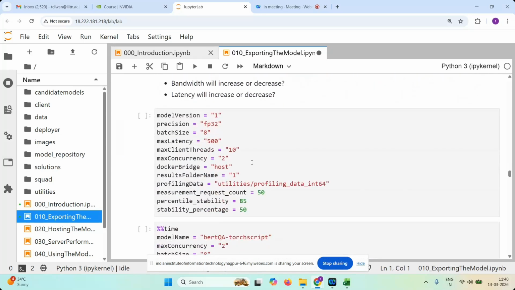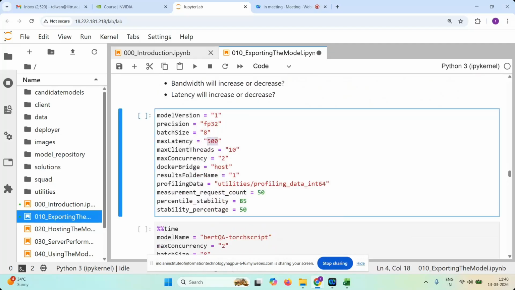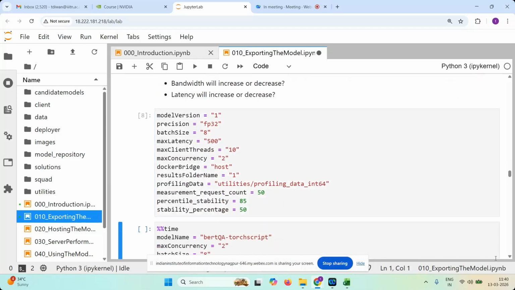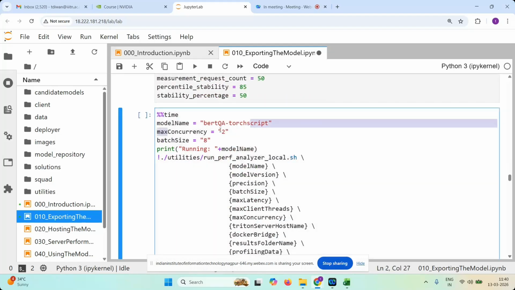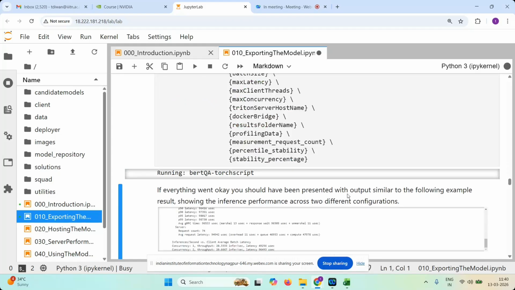Here we are defining all these things like precision, batch size, max latency. Here max latency is important, this 500. Just remember this. After that, we have the model name equal to this, max concurrency is 2, and we run this performance analyzer. Fine. See the result now.